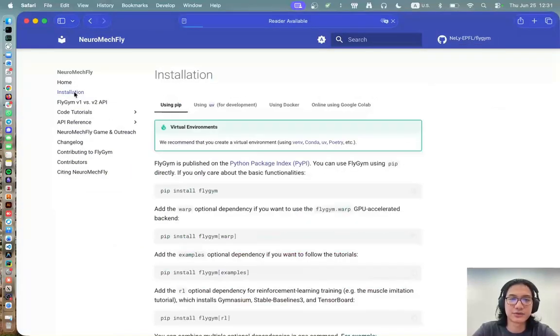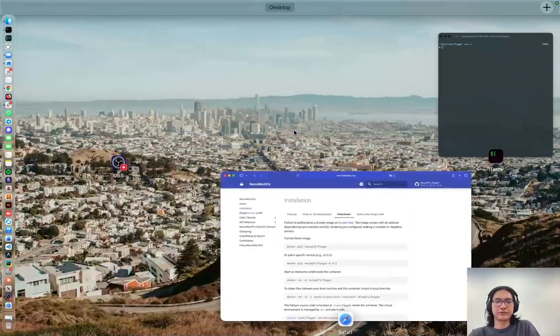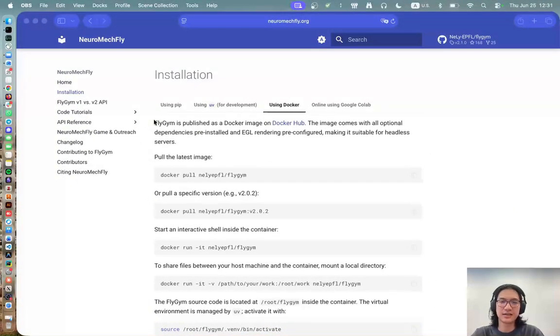The last way to install FlyGym is to do it using Docker. Docker is a container service, or rather a software for containerized software. The idea, if you're not already familiar with using containers for software, basically takes inspiration from actual shipping containers, which are standardized, and it makes shipping much more efficient and cheaper.